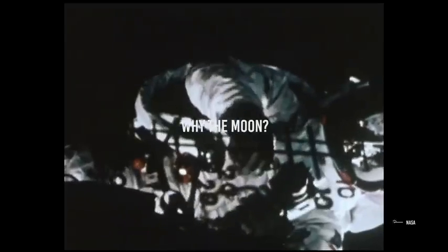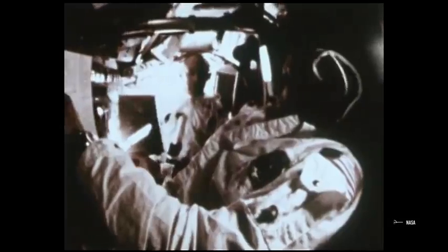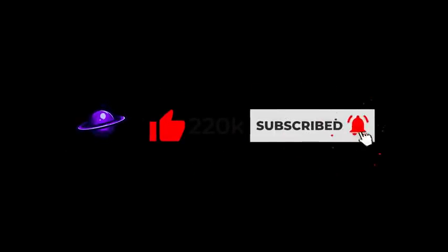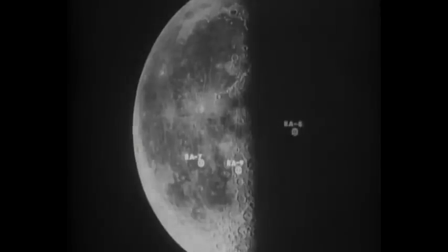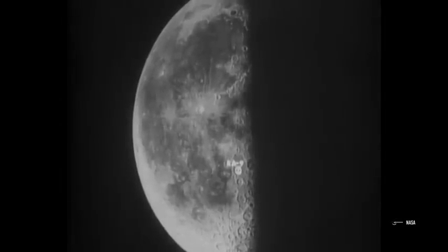Why the moon? It's been more than 50 years since the first humans set foot on the moon, and since then we've learned a lot of things. Technologies have improved, cars are more powerful, and systems have been miniaturized enough to carry entire computers in the palm of our hands. We currently know that there is water ice at the poles of the moon. Water is the essential element of humanity, serves as fuel, helps us grow food, and can be mixed with other less abundant chemicals to create functional materials.